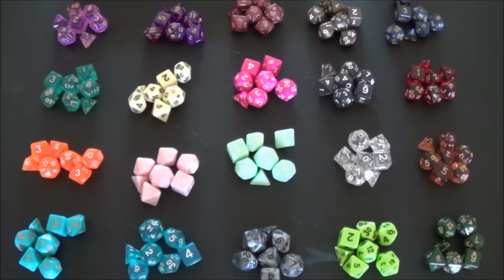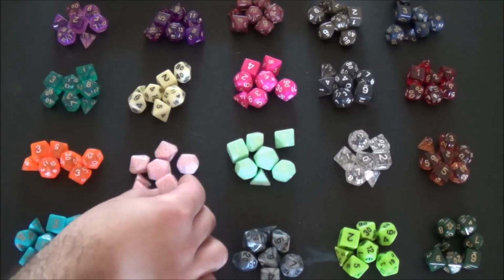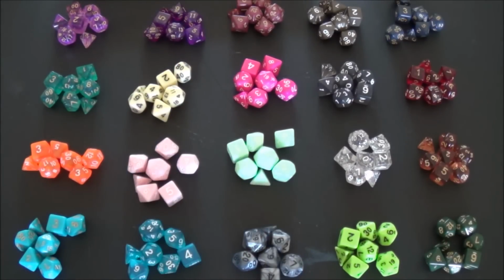The painting on the pips isn't as good. They're not as vibrant, as bright. A lot of the times you get things like this where you can't see the letters, or sorry, the numbers of the pips, and that's a little bit of a pain in the ass. But in reality, you're kind of paying for an aesthetic dice, and you're paying for 20 complete sets, so it's not too bad.